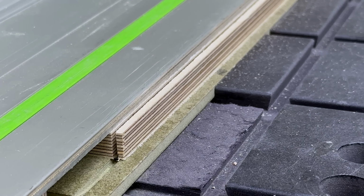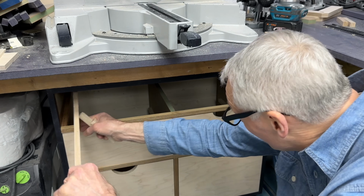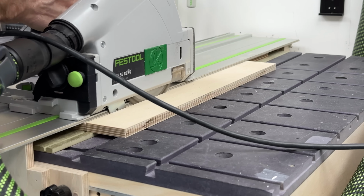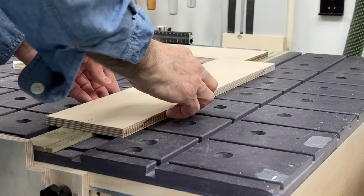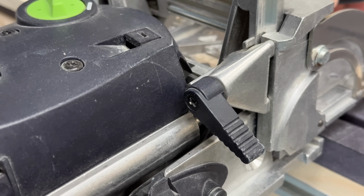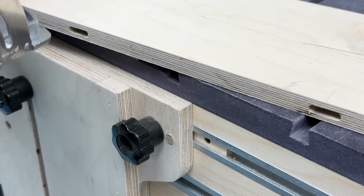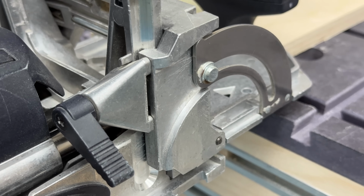I still need to cut a back for the drawer box, but though the piece I have left is plenty wide enough, it's a little bit on the short side. I do have another half sheet of the 12mm birch ply, but I'm reluctant to cut into that just to make a drawer back for the workshop. So I'm going to patch in a couple of pieces from an older offcut just to make up the height, held together with glue and dominoes. It would have been nice to use the Triton dowel jointer for this, but I don't actually have any 6mm bits for it, and an 8mm dowel is a little bit too chunky for a 12mm board.